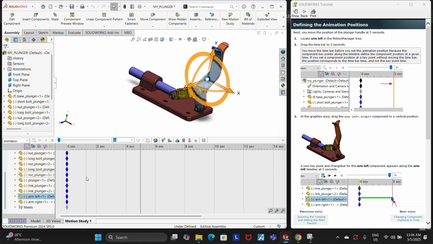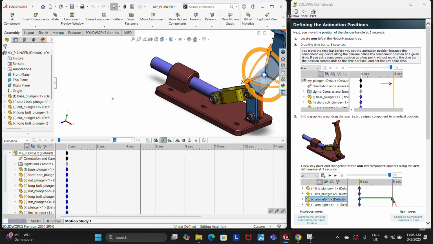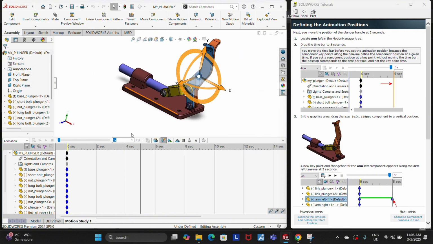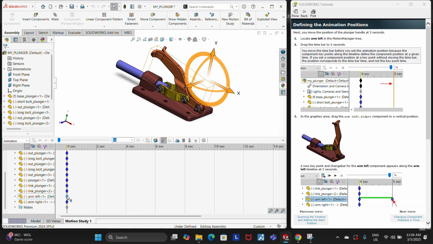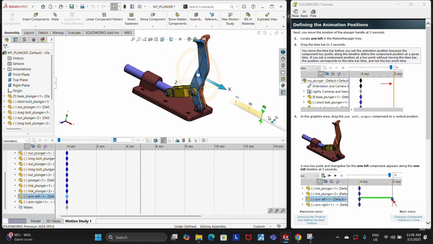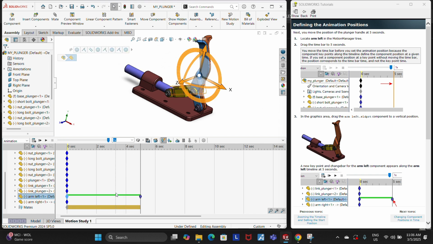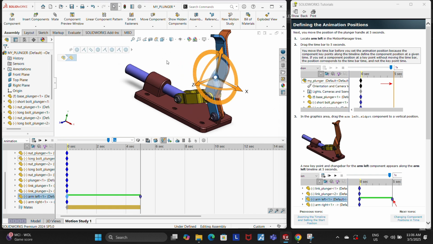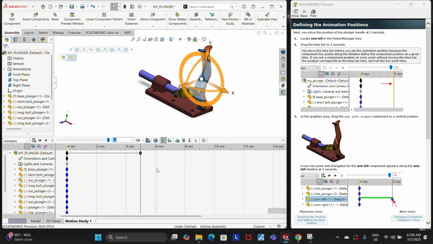And if the key doesn't appear, just click auto. Okay, we're going to start first. The key will appear.